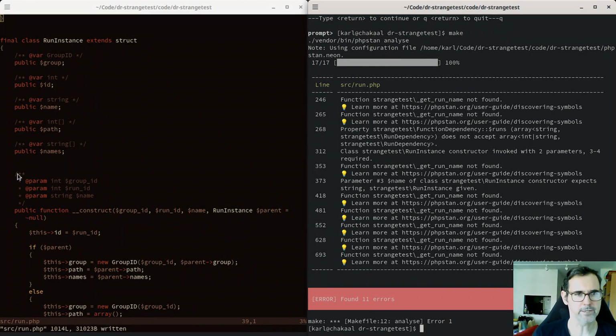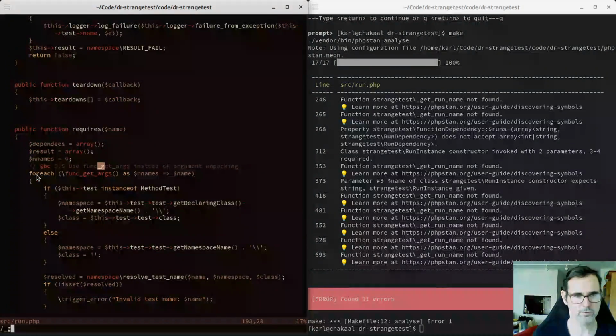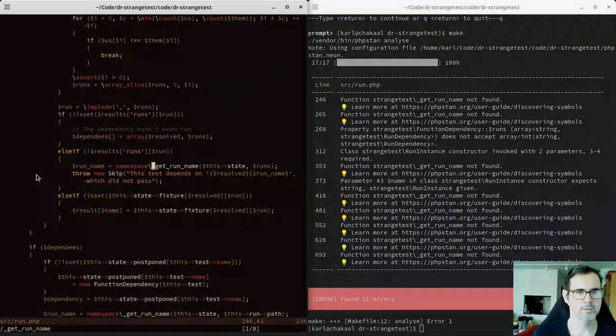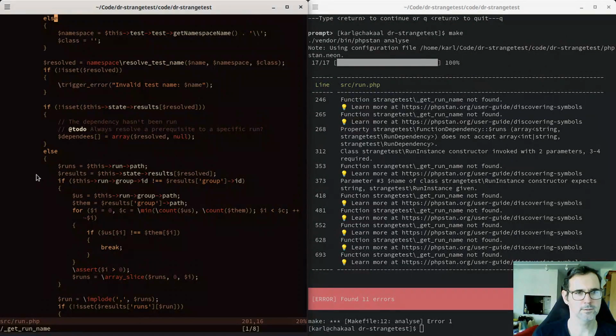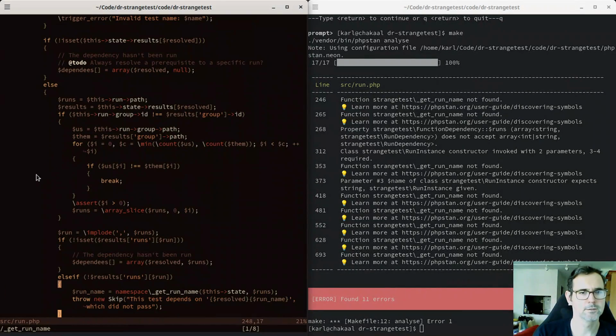Get run name is not found. Yes. So, well, where's runs coming from? This run path. Well, dang.